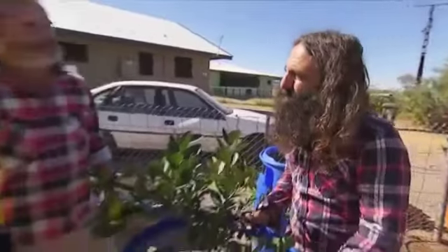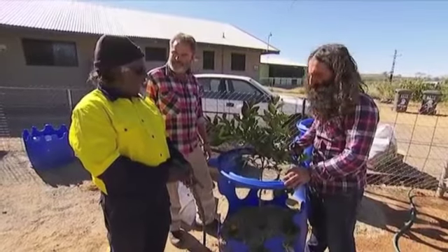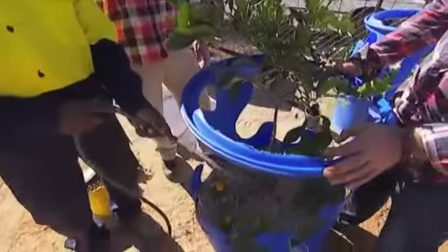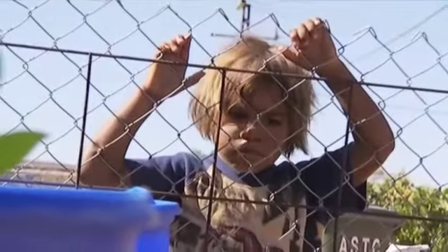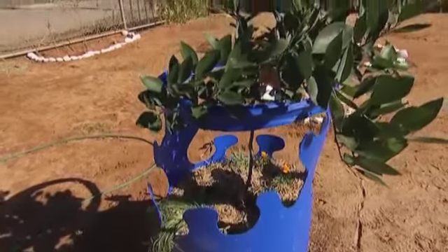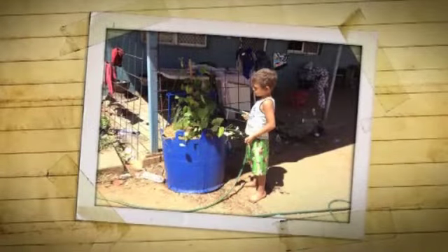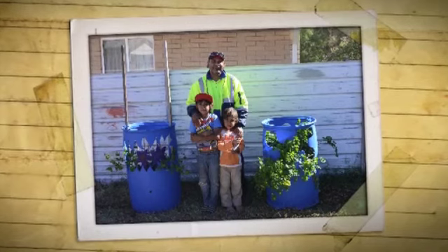That's all the planting done. Looks like we need some water — and here's the man with the hose, or as Freddie calls it, the kwajah. David has taken a simple idea that's sure to have a big future. Residents are taking fantastic care of their plants, and for those people who've never had a chance to garden before, they're really seizing that opportunity. This has got enormous potential for feeding people across central Australia.